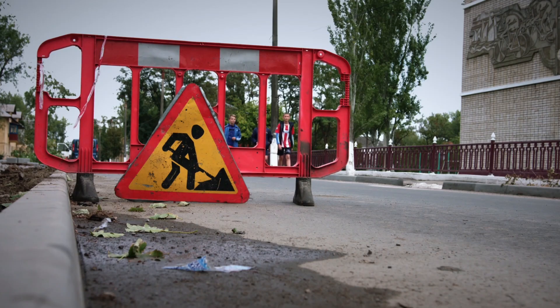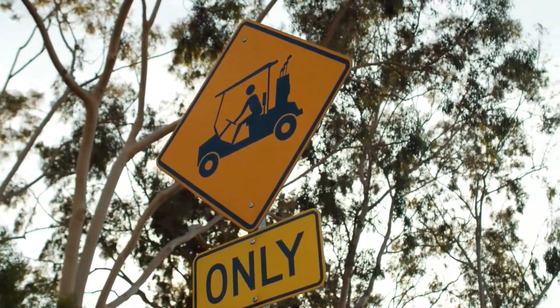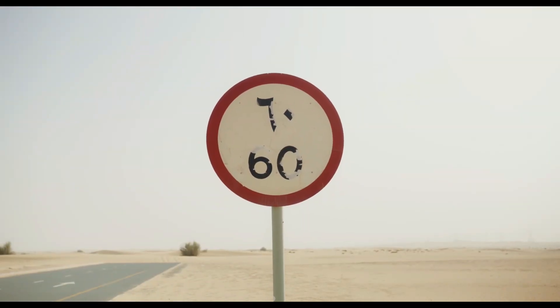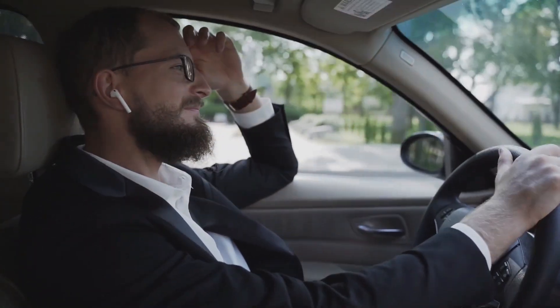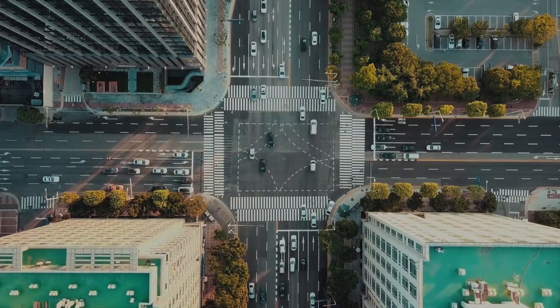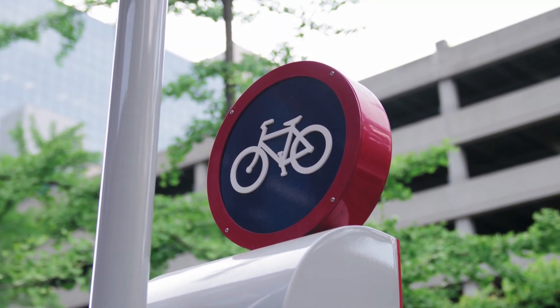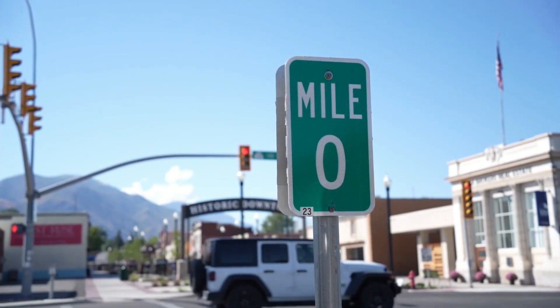Vehicle Activated Signage — smart road signs are an innovative solution for controlling speeding on roadways. These advanced signs utilize sensors to detect approaching vehicles' speeds and flash warnings to prompt drivers to slow down. This immediate visual feedback is effective in encouraging compliance with speed limits, especially in high-risk areas. Moreover, some systems go a step further by enabling direct communication with vehicles — through onboard messaging technology, these signs can send alerts to drivers, urging them to reduce their speed automatically. This real-time interaction enhances road safety as drivers receive timely reminders to adhere to speed regulations. As technology evolves, these systems are becoming increasingly vital for traffic management and public safety.